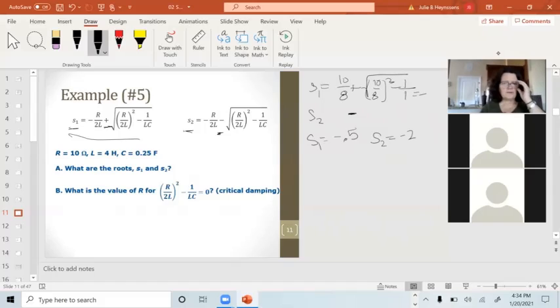Now I'm looking at this circuit, and what I really want is fast assembly time. We want to find a value of R for critical damping. So I've got to solve this equation for R. I get R over 2L. I'm going to move the 1 over LC to the other side. And I'm going to take the square root to get rid of the squared over here. And then I'm going to multiply both sides.